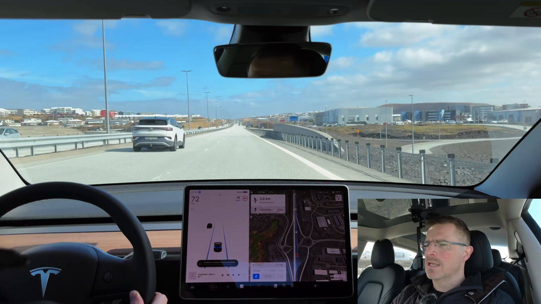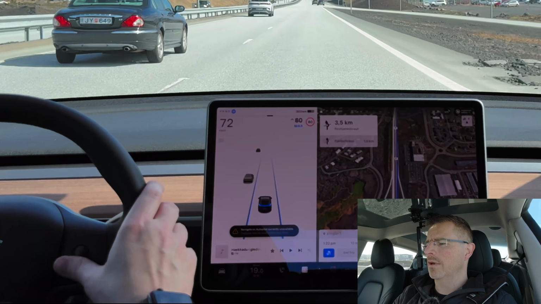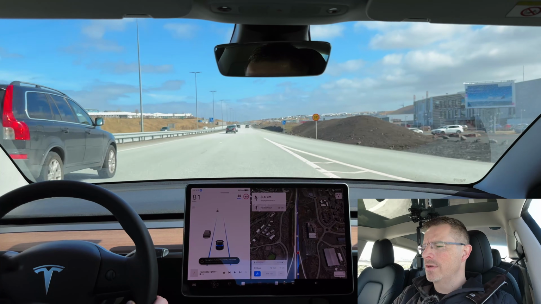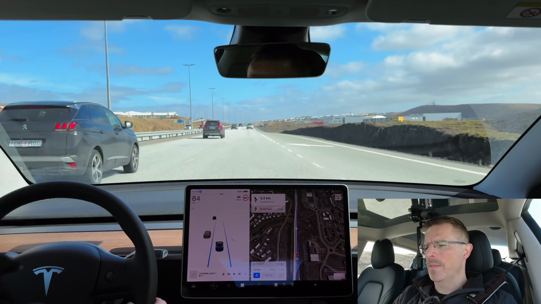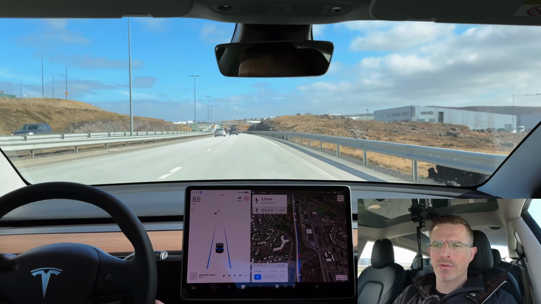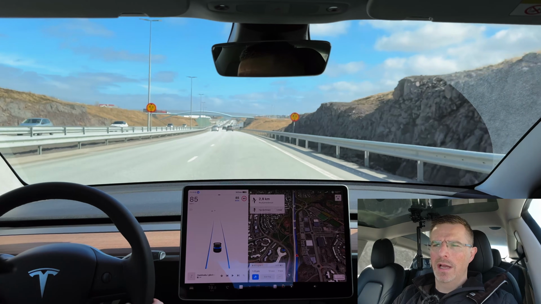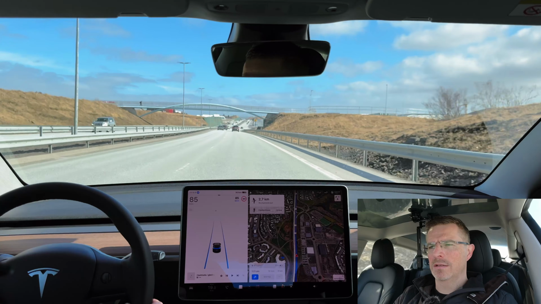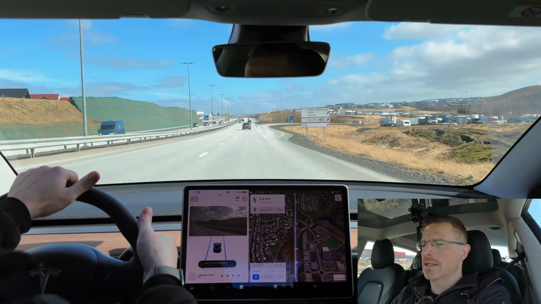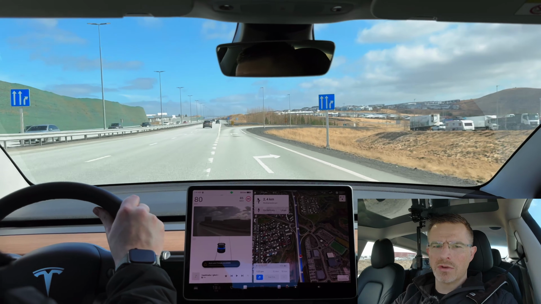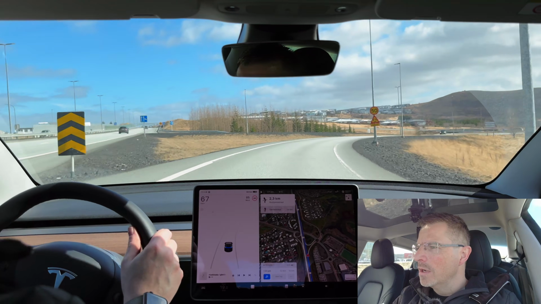So now the speed sign says 80, but Autopilot has not increased the speed, so I'll increase it myself. Very slow at speeding up to the limit that I set. I don't know why. Except for the construction zone, Autopilot did very well at keeping the speed and keeping the car inside the lane. So since I don't have Navigate on Autopilot now, if I put on the turn signal, I can't let the car do it automatically. So I have to disengage Autopilot and do the turn myself.